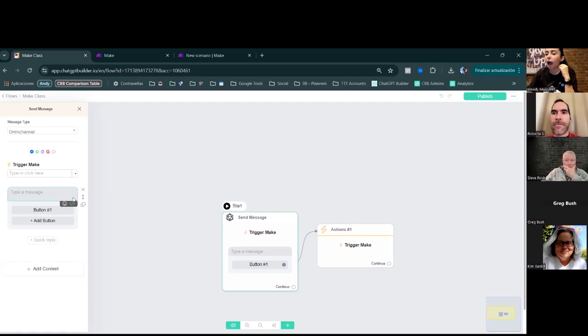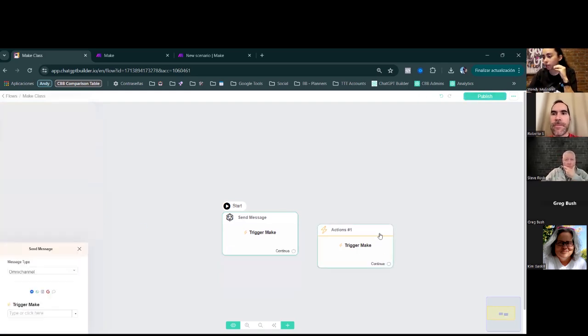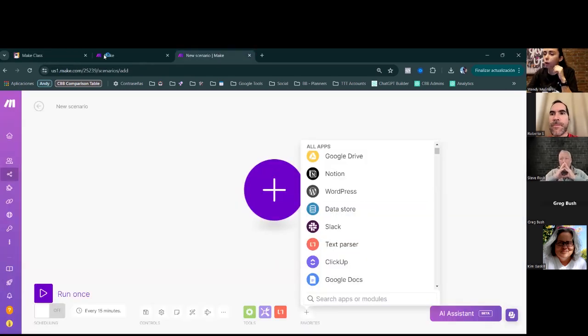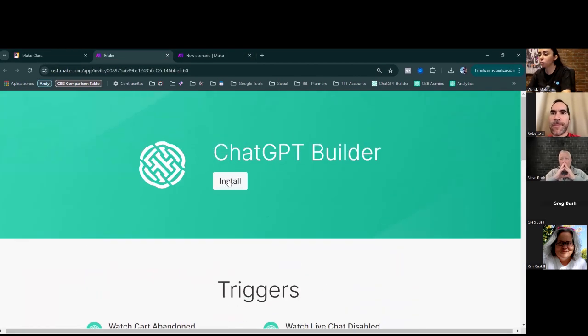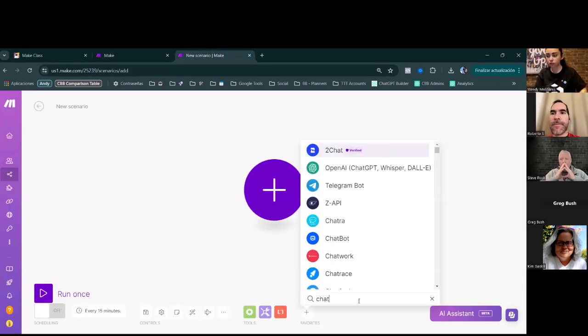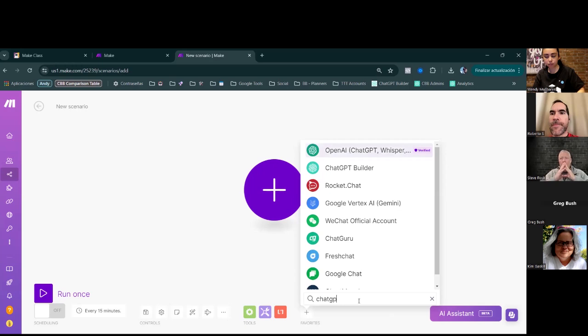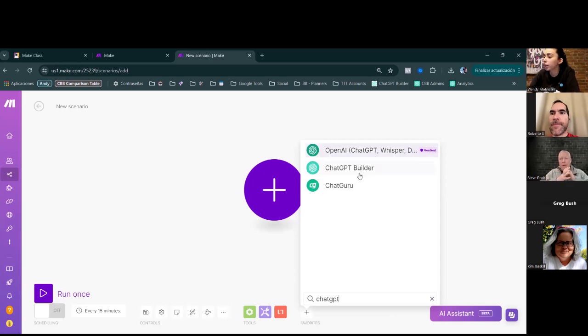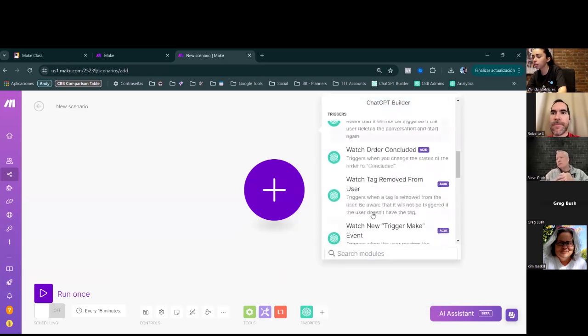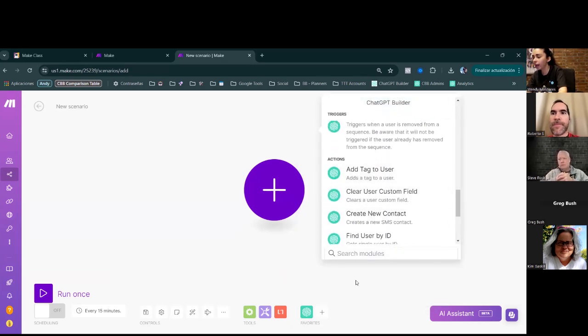So how does this actually work? Because you were telling me, okay, this I can understand, but how can I actually say that one is the other? So here, once I have accepted and installed this app, I will notice that in here I will already have this one. So I click in here, and again I have all the triggers, and I also have all the actions.